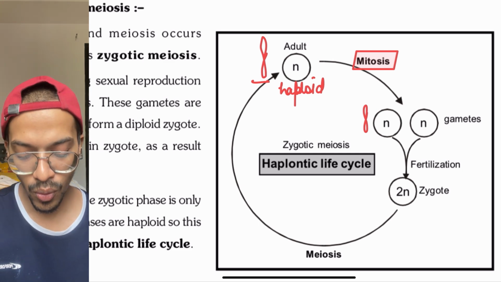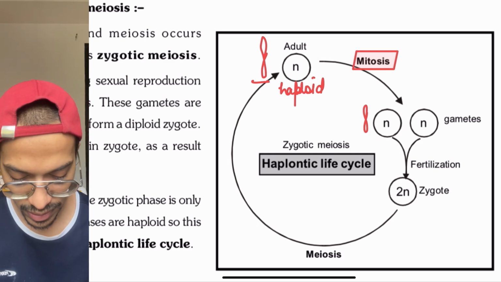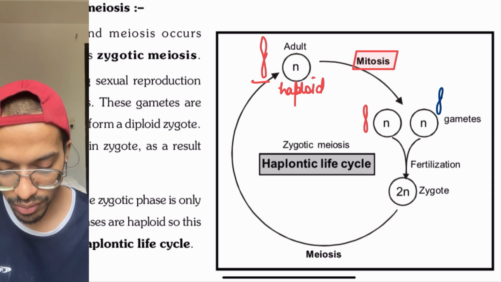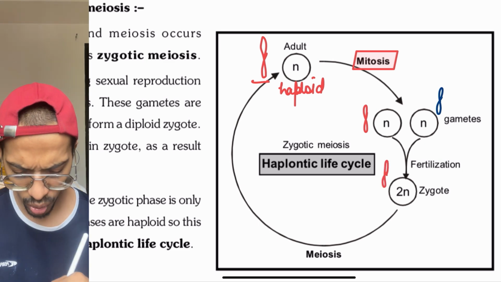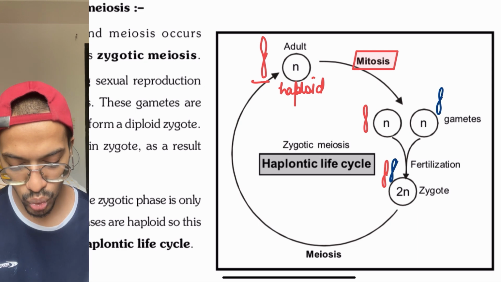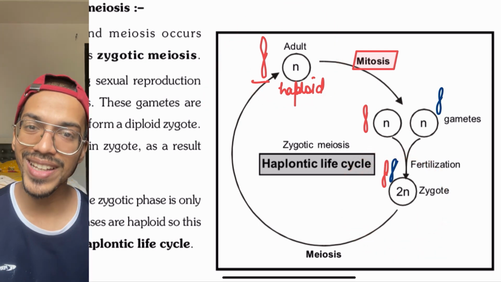Now what will happen? One gamete is coming from here. If sexual reproduction is being done, the female will make another gamete. So this part is coming from the counterpart, meaning the opposite sex. In this, fertilization will occur and a zygote will form. Meaning there was one chromosome set, and here there are two coming up. Meaning, what is happening? We have to change it.